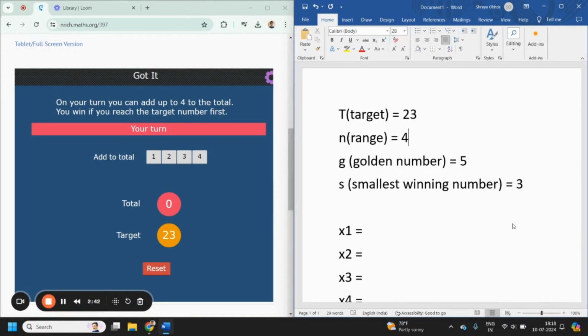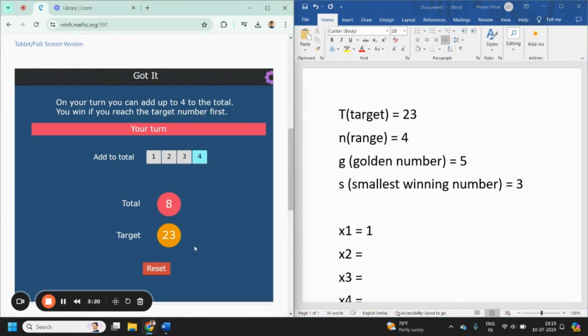So now we have all these 4. Now I'll tell you what to do with these 4 variables. So now, in this case, S is greater than 0. So I can start with playing a 3. Now the computer has played 1. I have this variable x1 over here, and x1 is the first move that the computer plays. And now I'm going to play g minus x1. 5 minus 1 is equal to 4. I'm going to play 4.